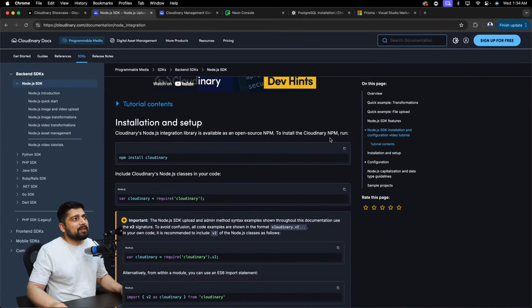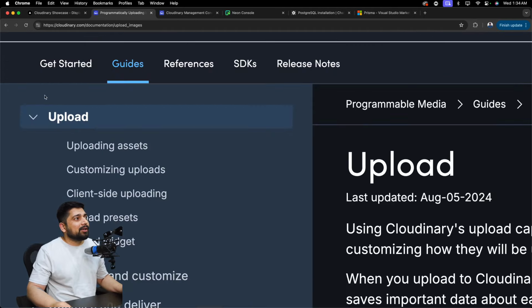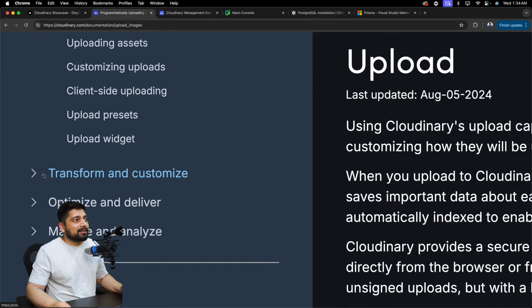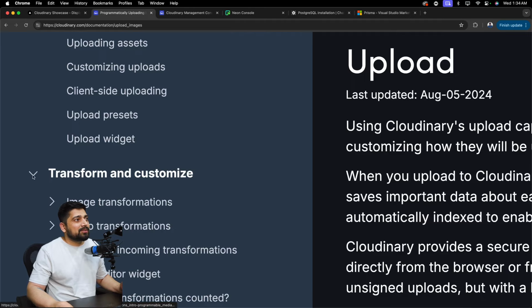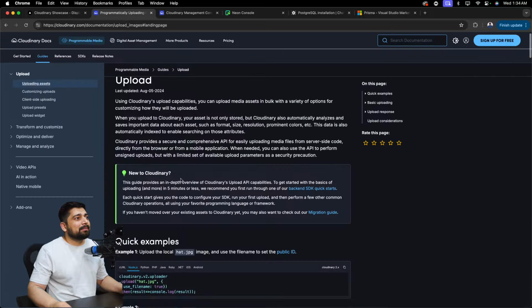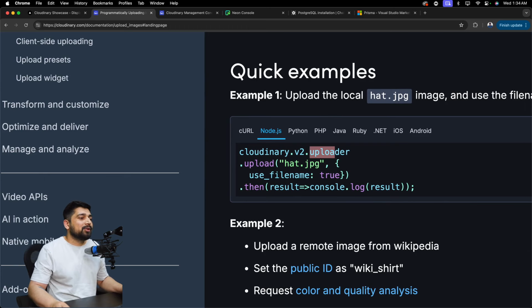All right. Now, how do we upload the image? One thing that's really nice about this is if I go again into the guide, especially the upload assets, you're going to notice upload assets, uploading, client-side uploading, upload preset. There's documentation for image transformation. We'll definitely go into that, but let's see how we upload an asset. If I simply say upload assets, this is all I get, which is v2.uploader. Do I want to use uploader? Technically, yes, I can use it, but there are a lot more things after this uploader. So go ahead and use the uploader. And then what should I do after that?